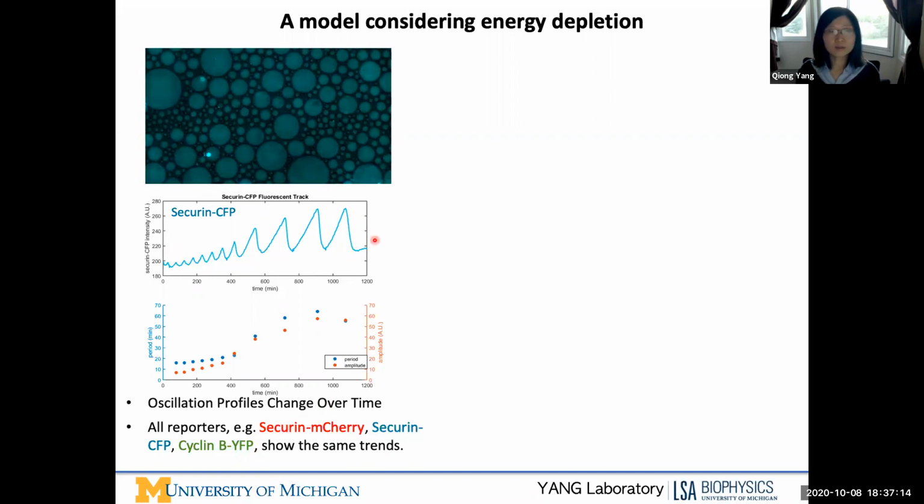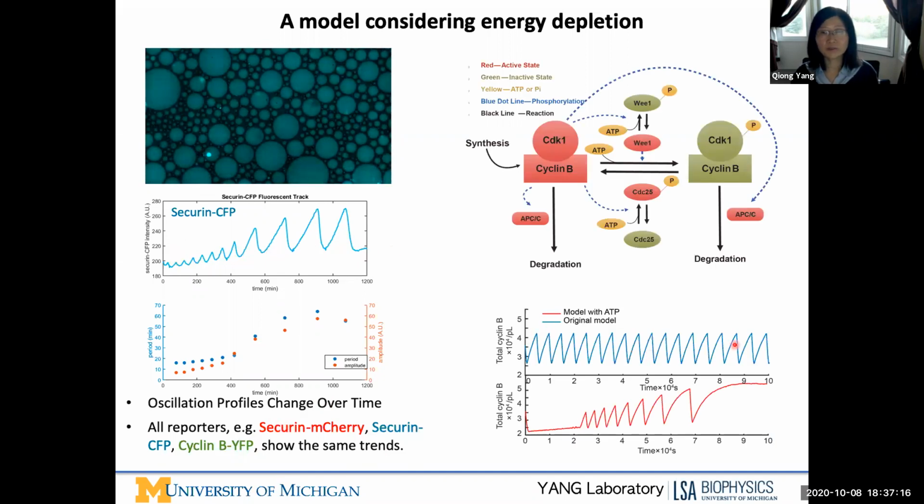This certainly cannot be explained by a standard cell cycle model in the field, which predicts that you should have a stable limit cycle oscillation that has a stable period and amplitude. So what we think is maybe this system does not have any yolk to provide nutrition, and it's likely that the mitochondria is gone. Mitochondria is an energy factory for the cell to provide energy. So that means each droplet has a certain limited energy to begin with.